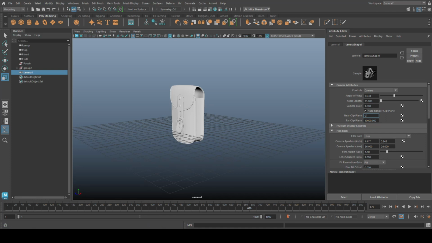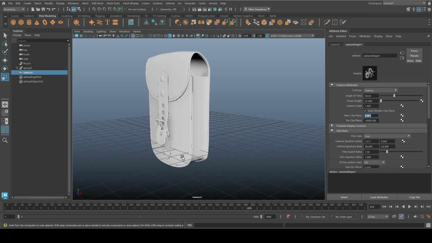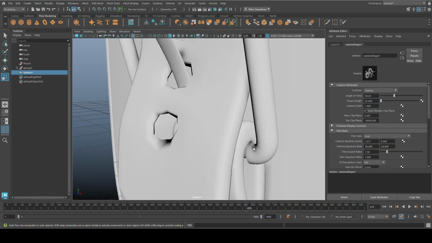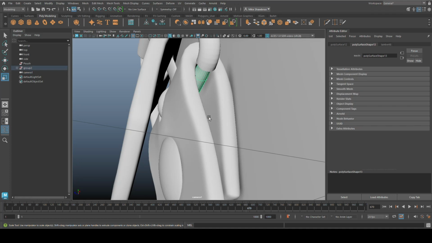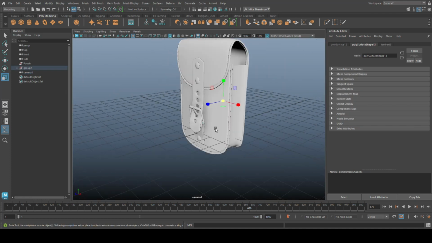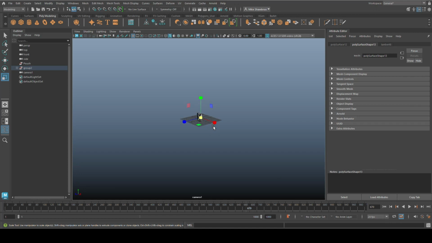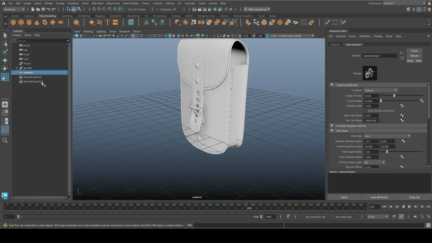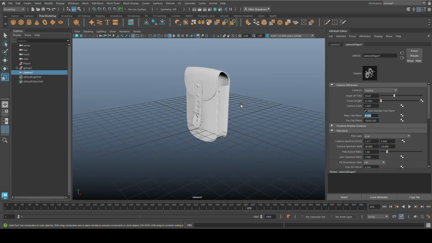So let's set this to 0.001. Now, remember that I couldn't get to that clip right there? Now I can easily get to that. It's down here, this guy. So you can do that, and sometimes when you zoom out, you lose your model as well. Now you see that black turning up, that's because of that very low value. So we're going to go back to our camera and set this to 0.1. I think that's the default. So you wouldn't get that black going on so much.